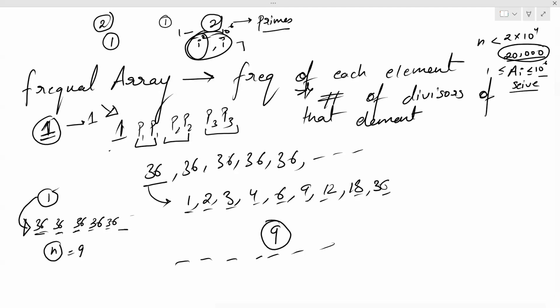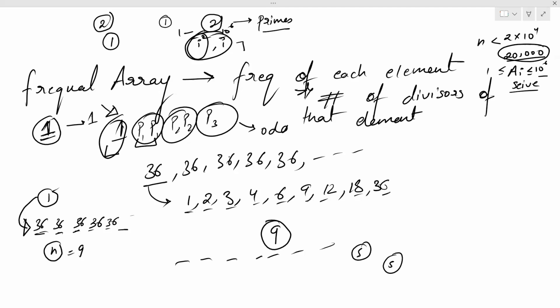But if you look at this kind of arrangement, there is one issue. What is that? If I first print 1 and then print these primes, I'll always end up printing an odd count, because I cannot print a prime only once. Let's say 5 is a prime. I cannot print it just once, because 5 has two divisors. I need to print it twice. So one thing you can do is, in case of even, don't print 1, and print just primes.